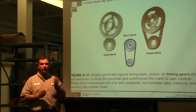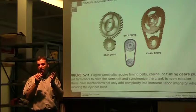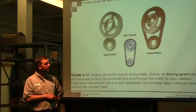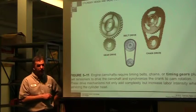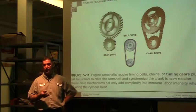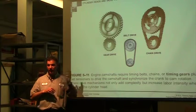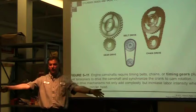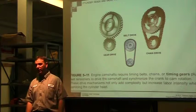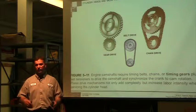When it breaks, pistons are still moving, valves stop moving, the valve impacts the piston, and the top of the engine is a garbled up mess. So not changing a timing belt is very expensive. It's kind of a pain to change on some applications, but it's critical. Peugeot has a belt. Toro products, they used Peugeot for quite some time, and they had a belt. If you didn't change it on the schedule they recommended, it wasn't very many hours after that the belt would break. It would take out the aluminum head, pushing all the valves up through the head, and you'd have to buy a new head. You couldn't even buy used heads because so many people scrambled the heads. The used heads were impossible to get. You always had to buy a new head, thousands of dollars. So that's a maintenance practice that you don't skip on.